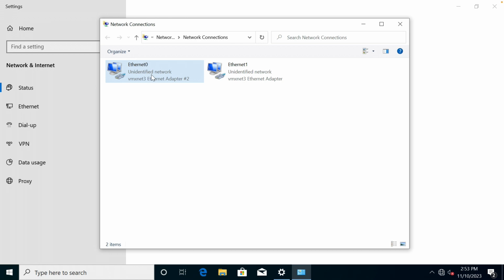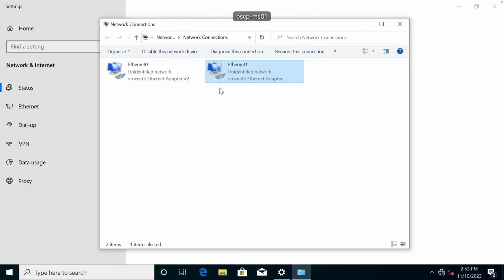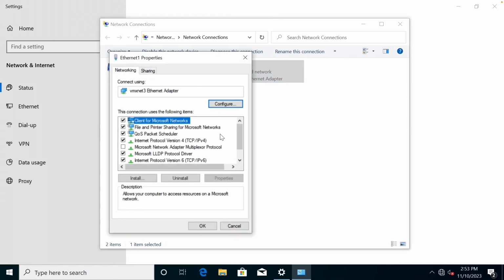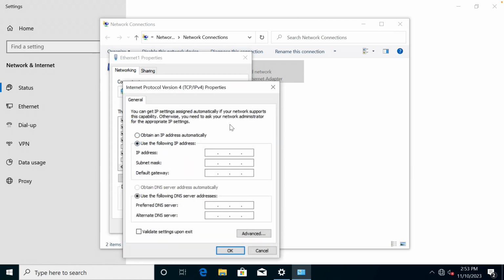So before we do that, we know what our first interface is. We've got that configured. Now we need to configure the second interface. So that's going to be the inside 10.10.1. Again, 201 is the final address, /24. So right click, properties, disable IPv6, double click v4, use the following address, 10.10.1.201, and 255.255.255.0, which is a /24. We don't have a gateway, but what we do have that's different is the DNS server. This is going to be the domain controller, so 10.10.1.200.